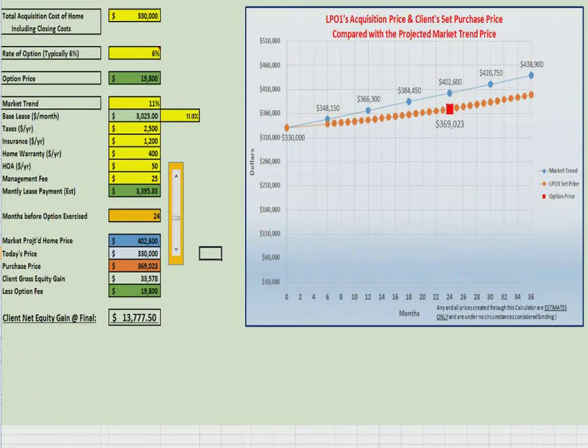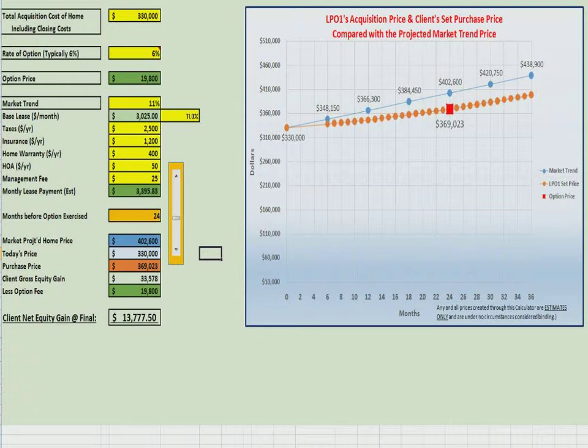Again, that's what we figured out on the previous page. Now you're going to add the taxes, the insurance, the home warranty, etc. So you have this $3,395 monthly payment estimate. We're now looking at a 24-month program, and again, you have the ability to slide this slider up and down, if it's 30 months or 36 months or 12 months. We will obviously want most of them to be 12 or 24.